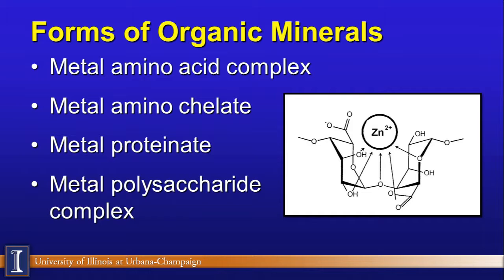Another way of delivering minerals is through organic minerals, which are also force-fed. The various classifications are registered with the feed industry, and most organic trace minerals fall into one of four categories. The key point is that 'organic' simply means the mineral is tied to a carbon structure — that could be an amino acid, a protein complex, a carbohydrate complex, or even a lipid product. This is what differentiates them from inorganic sources like salt, which is sodium and chloride.